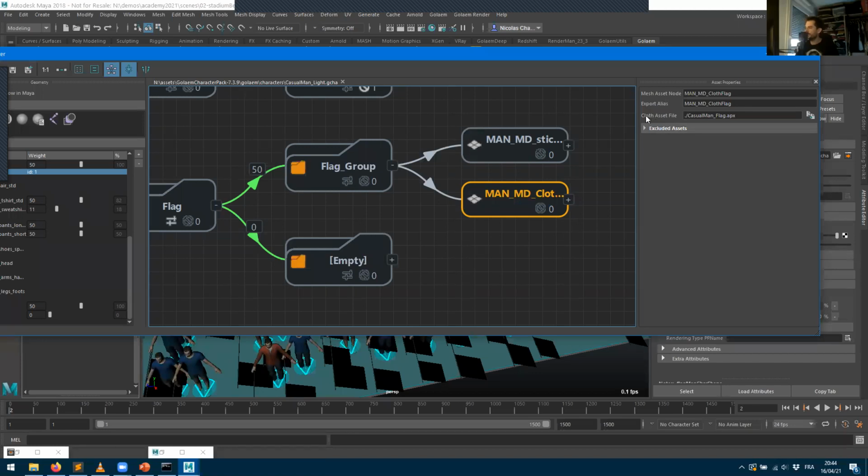You can see we've got on every single mesh something called cloth asset file. So this is where how much cloth is able to stretch, and so on and so forth. So this is where we store all the physics attributes of the cloth. And we store that into a specific file because we're using an external solution to do this. We're using an NVIDIA plugin, which is called PhysX.